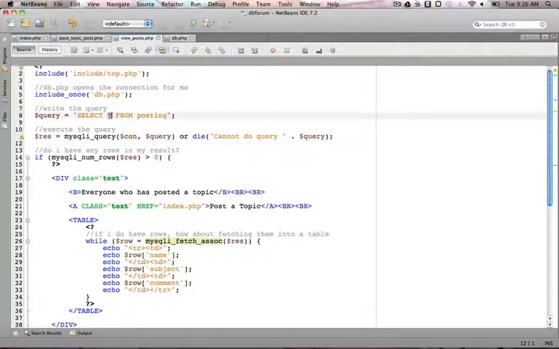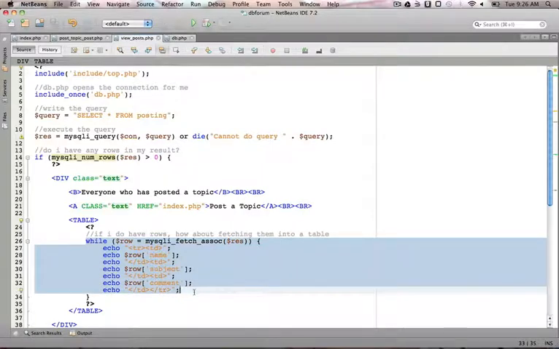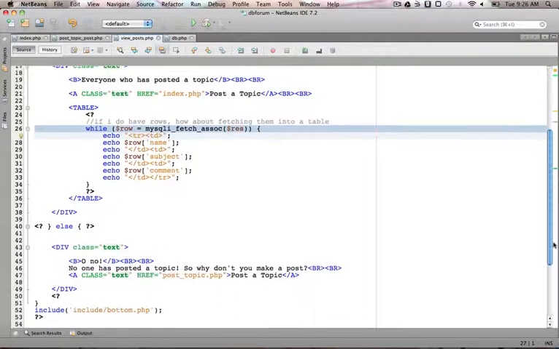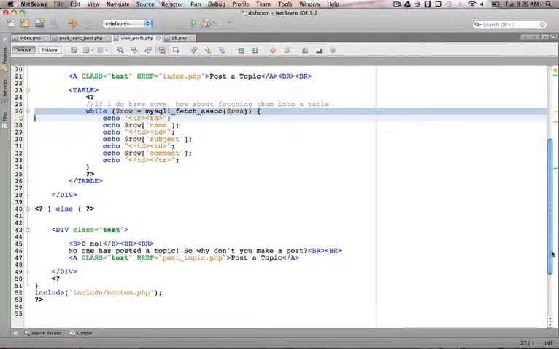So once again, we need to write our query, we need to execute our query, we need to test to see if there's any rows in the result set, and if there were, I'll go ahead and open up a table, and my HTML is a little dated here, I should do that in lowercase, but I'm going to loop through each of the result rows in the result set, calling this fetch associative, and there's several fetch methods that you can use to fetch items out of the result list. And so anyway, that's about it.